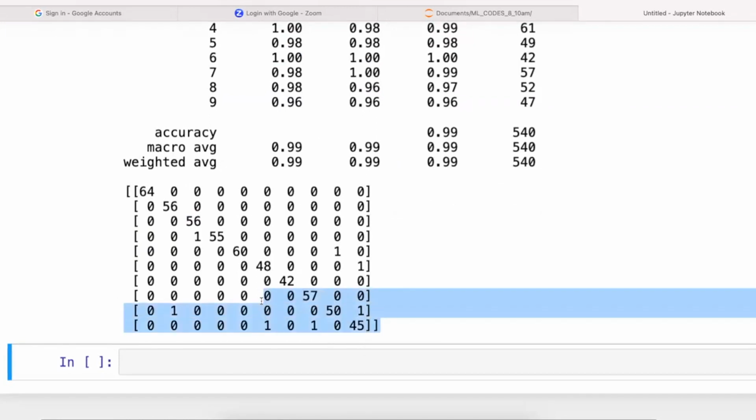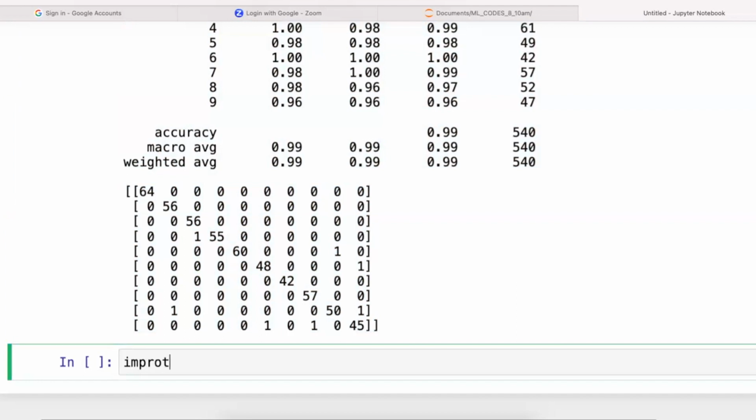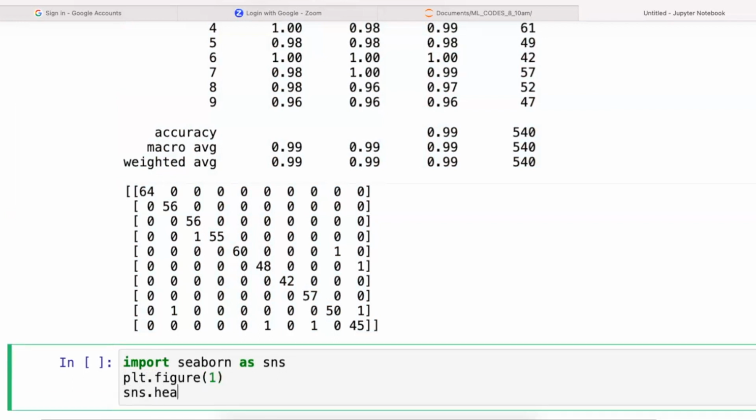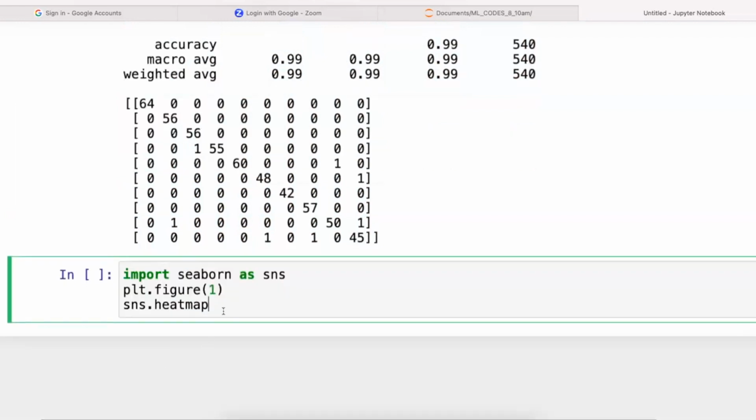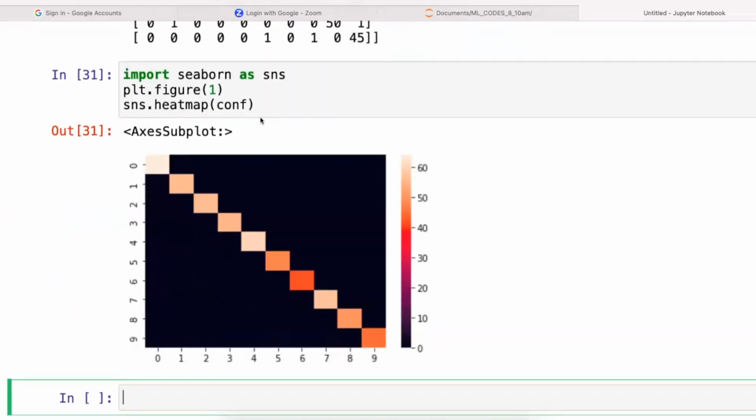Now we can better visualize this confusion matrix using heat maps. Let me show you that as well. For example, import seaborn as sns. Seaborn is again for visualization. I would like to use only sns.heatmap. Heatmap, round bracket, confusion matrix. If I just simply do it, you see the heat map something like this.